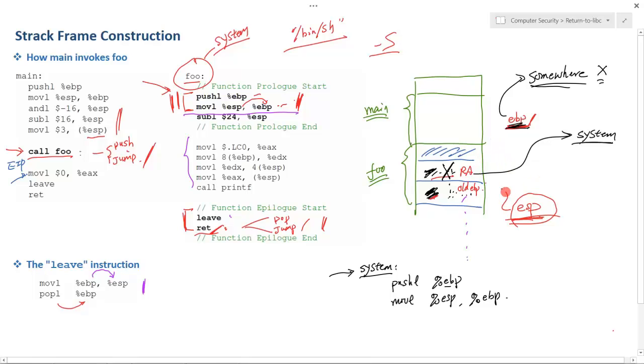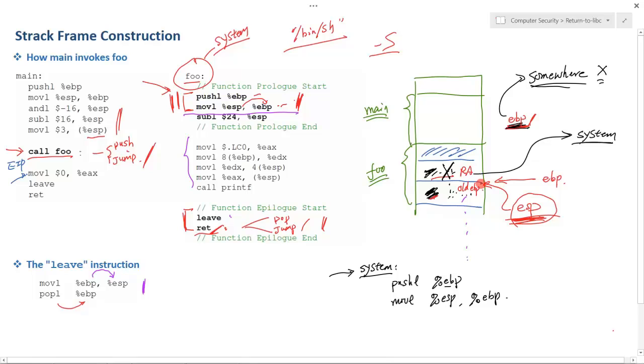It's going to move to here. Okay, so that is more important than the actual value here. Now the next one is going to move ESP to EBP. ESP is not here, right? So now it's going to actually move the ESP to EBP. That's going to be like the EBP point here, right? So that's why we don't care about that value, okay? Because the EBP is going to be reconstructed, okay?